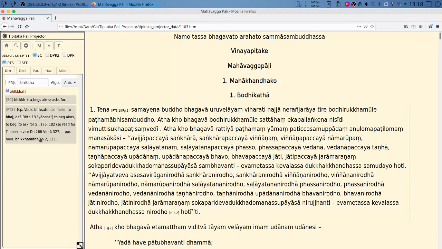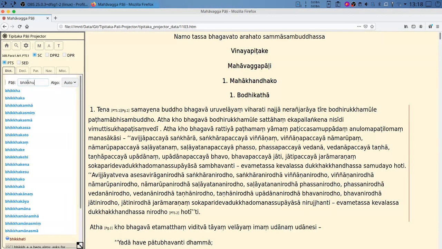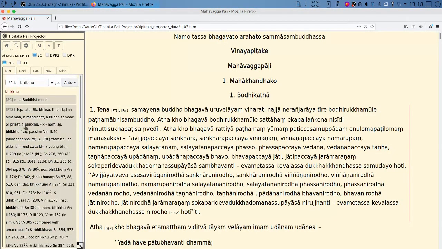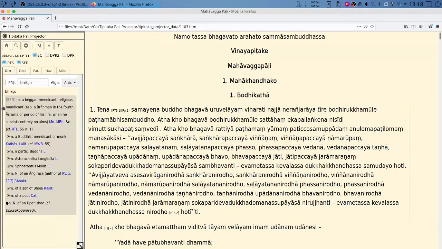Let me show you something here with, whoops, I typed the wrong word. I clicked the wrong word. That's also a problem. So you do have to type the whole word. So here, all the words in the definition are actually clickable. So if we have SED selected, it will actually try to find bhikshu. This is a .s here. I don't know if you can see it, but BHIK.SU is sh sound. So if we click on that, it can find it in the SED, the Sanskrit English Dictionary.